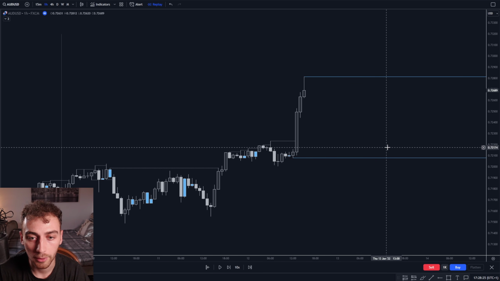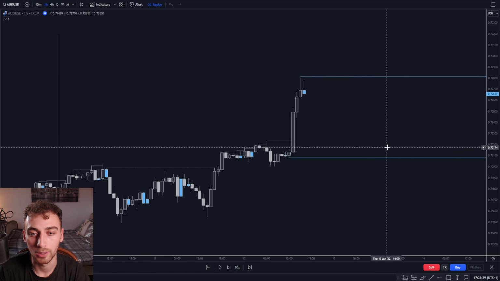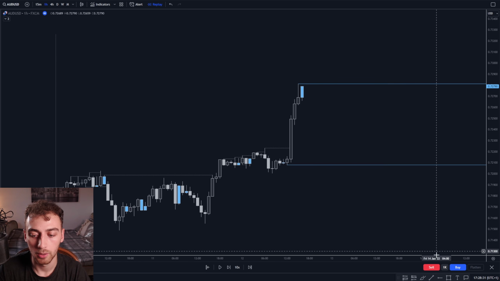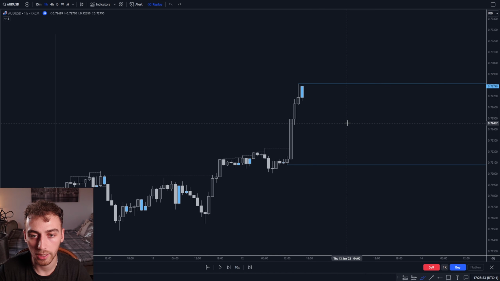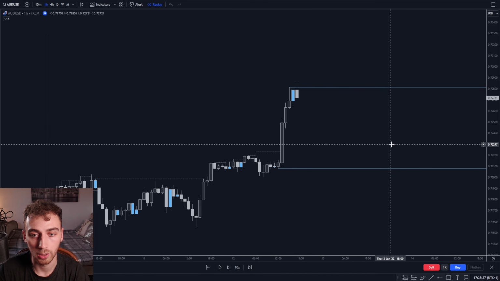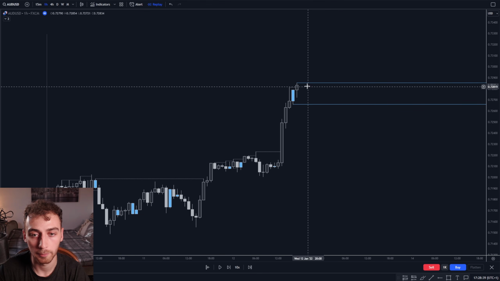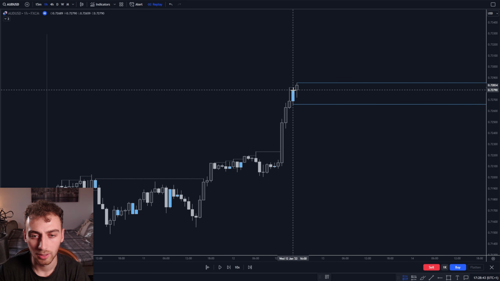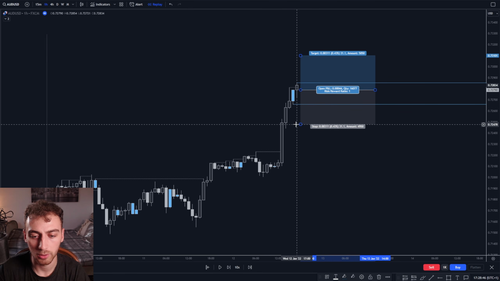So looking at this now, of course my bias is for longs. I'm a trend trader, so I'm looking for buys. Let's see what happens. We might get a continuation. This would be really nice. That inside bar is really good. So even if we get a smaller break, I'd be willing to take that. That is very small. I think I'd probably take that on a Wednesday as well.